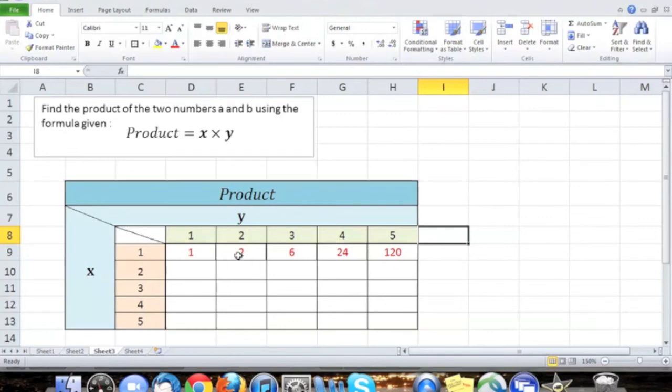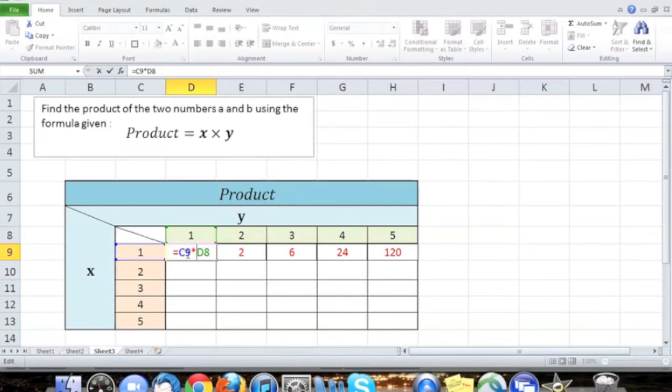So let's go ahead and first look at the second entry and see what happened over here. Let's double click on that. Now it looks like here is the problem for D9. What we actually want is C9, not D9. So what we have to do in this case is go to the main formula that we used and tell Excel that we want the value of X to be in C9.